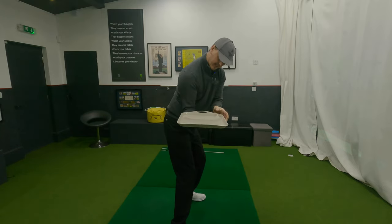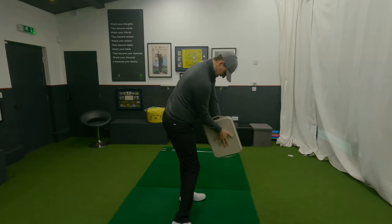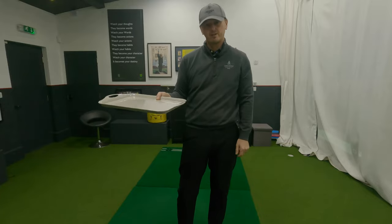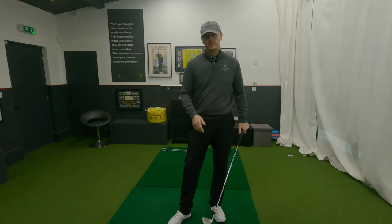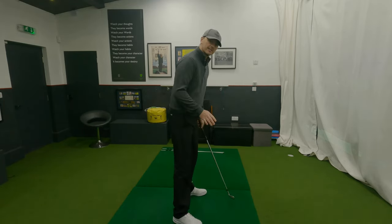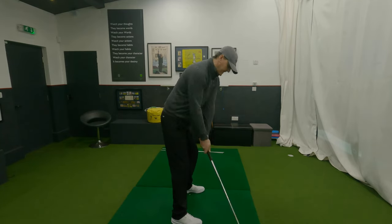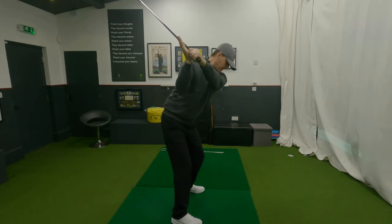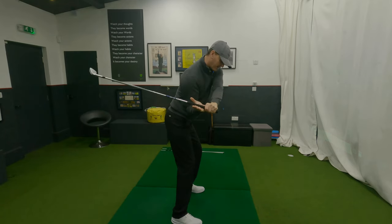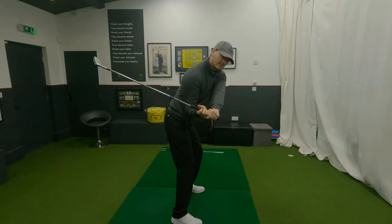You can imagine if I was in this position where the club would be — behind you. I'll show you now with a club. So there's the tray exercise; I'm going to show you what it looks like with the golf club as well, and I'll show you from behind because that view you'll probably benefit and see the results even more. I'm going to take my backswing — those over-the-toppers go this way, so you go the other way, flattening the hand off like I'm holding that tray.